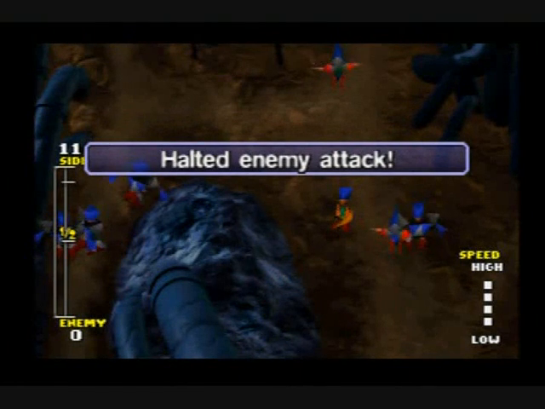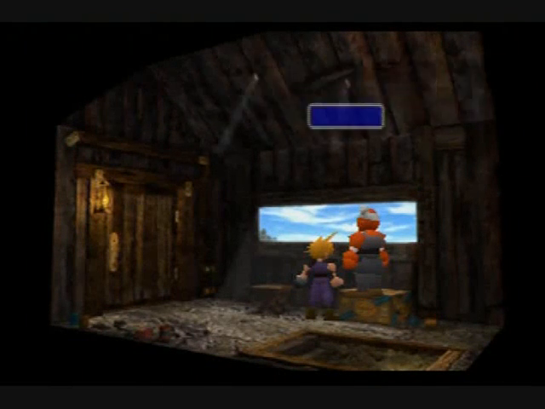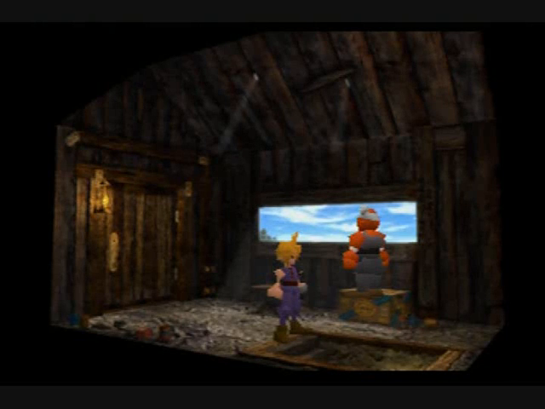And we've won, guys. Alright. So for winning this fight, let's see what we get. And for winning, we get our money back and a Mega Elixir. So pretty nice. Alright. So this is going to be the end of part, what is it? 36, 37, 38, I believe. If it's not, then it's either one number ahead or one number behind.